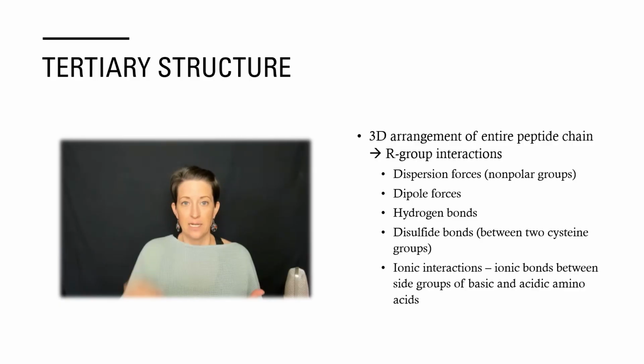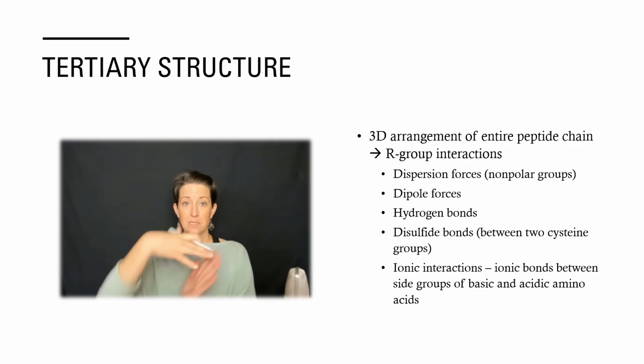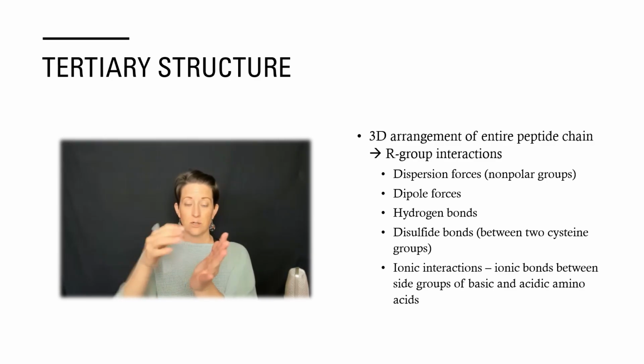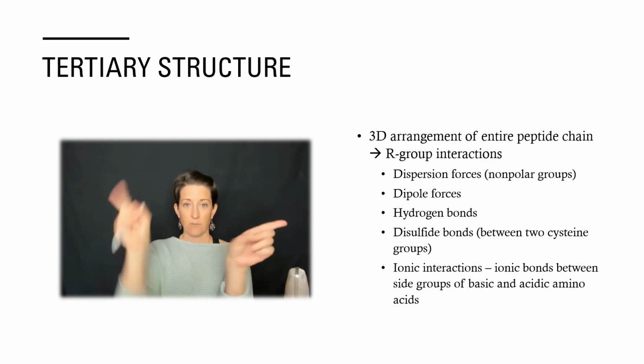Now, after secondary folding, some proteins are going to get folded more, and they're going to take on more of a globular or three-dimensional shape. Enzymes and other bigger proteins tend to move to this tertiary structure. In the tertiary structure, it's created based off of the interactions of the R groups. So secondary structure is the interaction of the backbone to get it kind of organized, and then tertiary is the R groups based off where they're pointing.